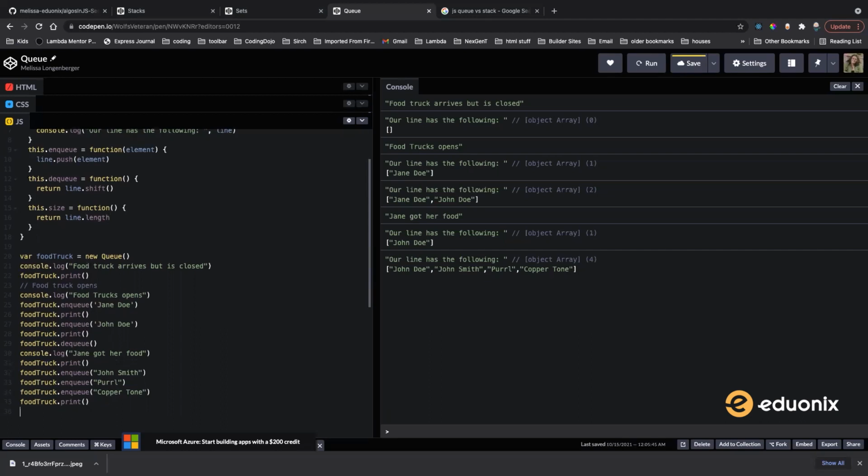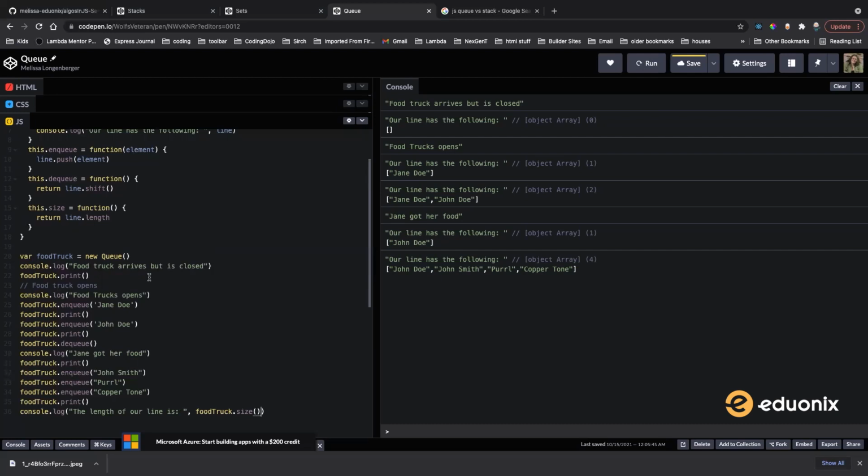And then we'll come down here and put this inside of a console log. We're going to say the length of our line is, and we're going to call food truck dot size, just like that.